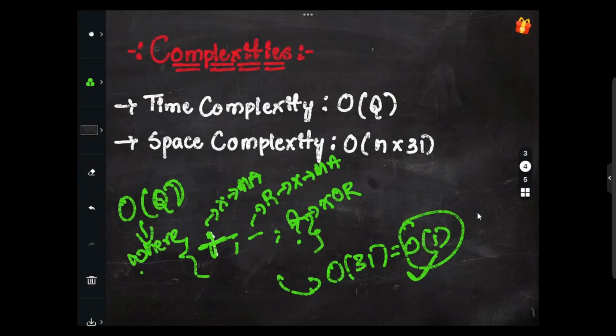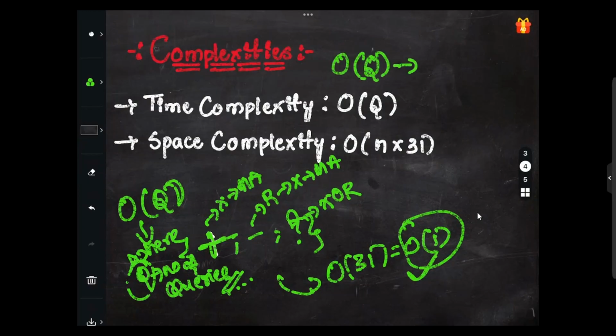Each operation takes big O of 1 effectively, since integer bits are constant, and the total complexity is nothing but big O of q.